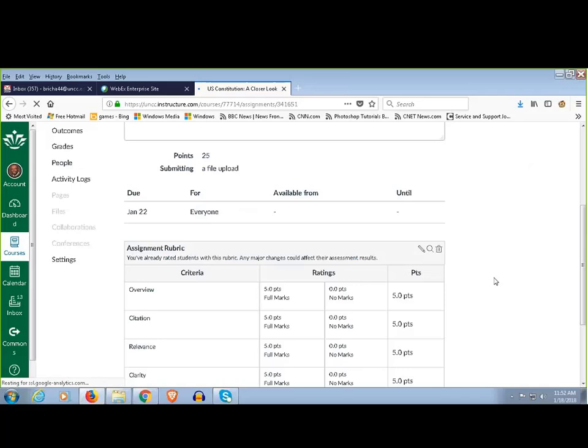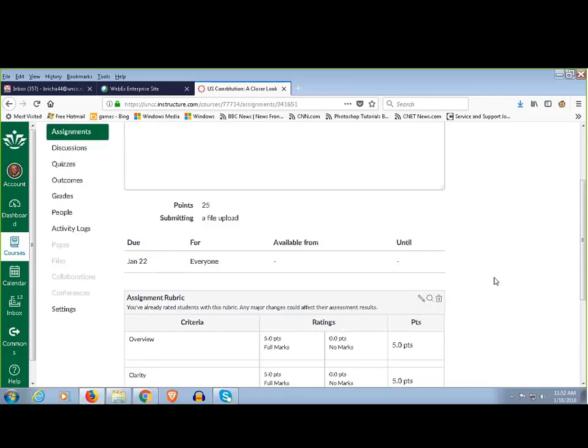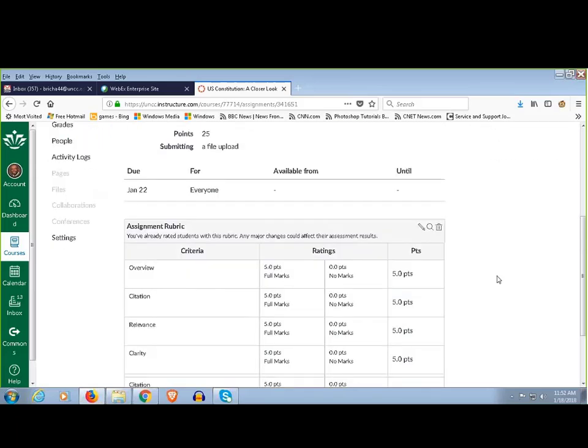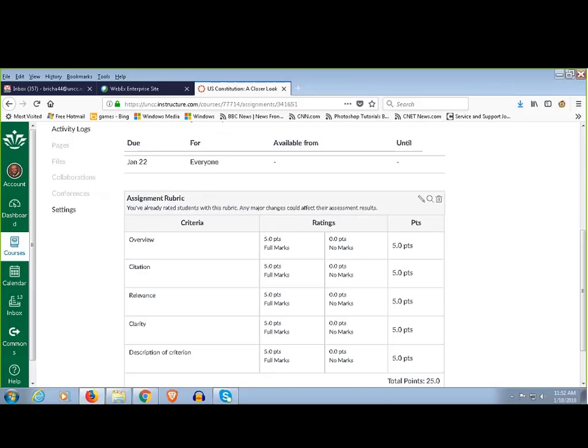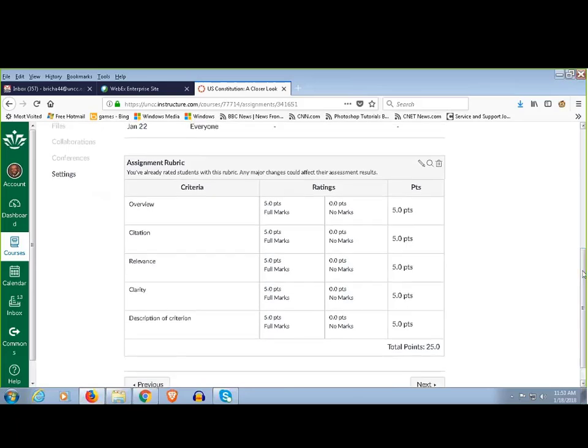Many of us use rubrics, and the rubric option will appear after you have created, saved and published your assignments. And then I added my assignment. And for this one, I made it so that my rubric was going to be used as the tool to do the actual grading. So that, again, is another feedback.